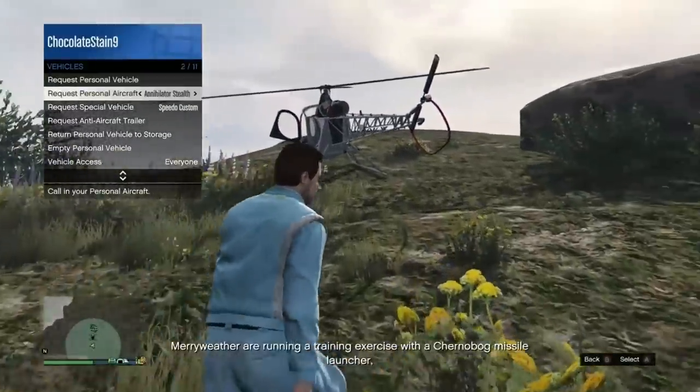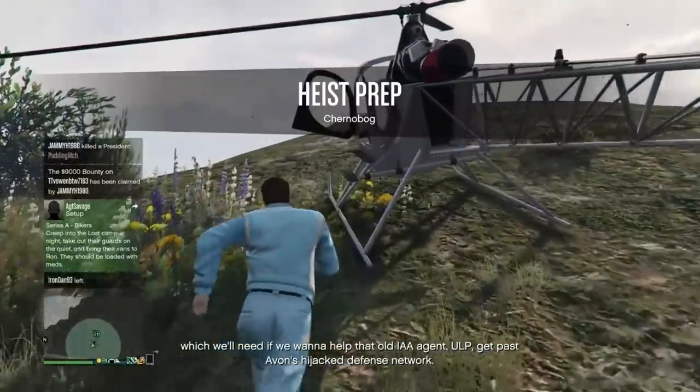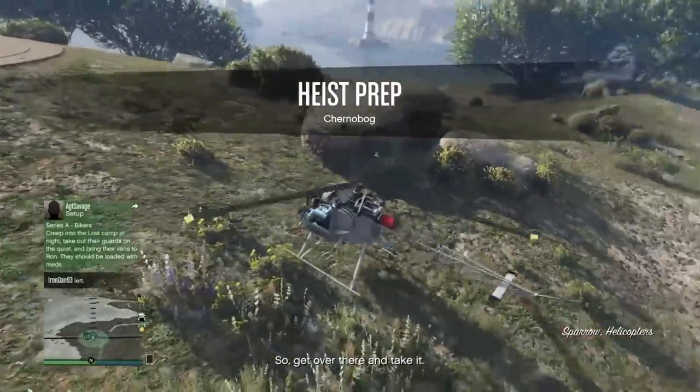GPS. Merryweather are running a training exercise with a Chernobog missile launcher, which we'll need if you want to help that old IAA agent ULP get past Avon's hijacked defense network. So, get over there and take it!